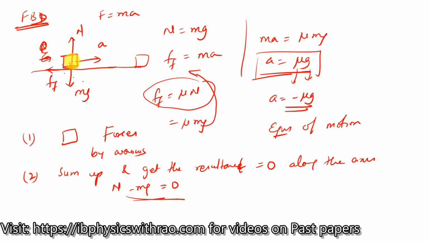This is one way. And similarly, if I take this one here, ff is like this over here, a is like this. Since this is positive, I'll write ma. This is negative, minus frictional force is equal to 0. Okay, this is the second step. And then what's the third step?